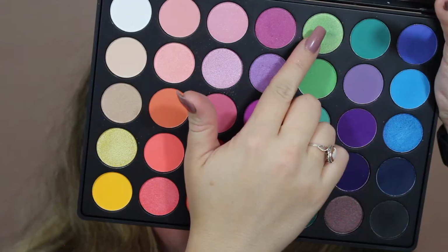I feel like it's the best coverage concealer that there is, and you can't find one better than that. And I'm just taking those two green shades. One's a lime green and the other one's a little bit darker. I ended up putting more of the lime green after this clip because I felt like there wasn't enough contrast between the outer and inner corners. And then I'm blending out the outer and inner corner as well as the crease part, just to make sure there aren't any harsh lines with the new color we added.